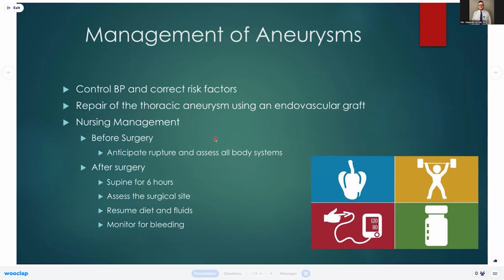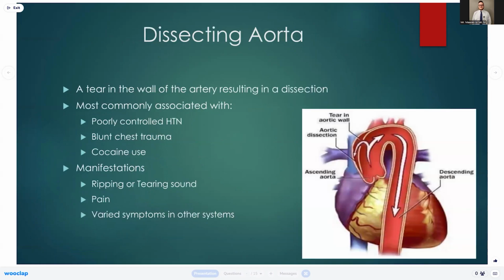If someone has a AAA and they complain of sudden lower chest or abdominal pain, typically one of the hallmark signs of a ruptured or hemorrhagic aneurysm of the aorta is this mid spinal back pain that's very sharp. All of a sudden, if someone had a known AAA and they had sharp back pain, I'm telling you this for a reason, guys. I need to know sharp back pain on the midline of their spine, then that would be an indication of a ruptured aneurysm. Dissecting aorta is another type of aneurysm that manifests itself in the aortic arch.